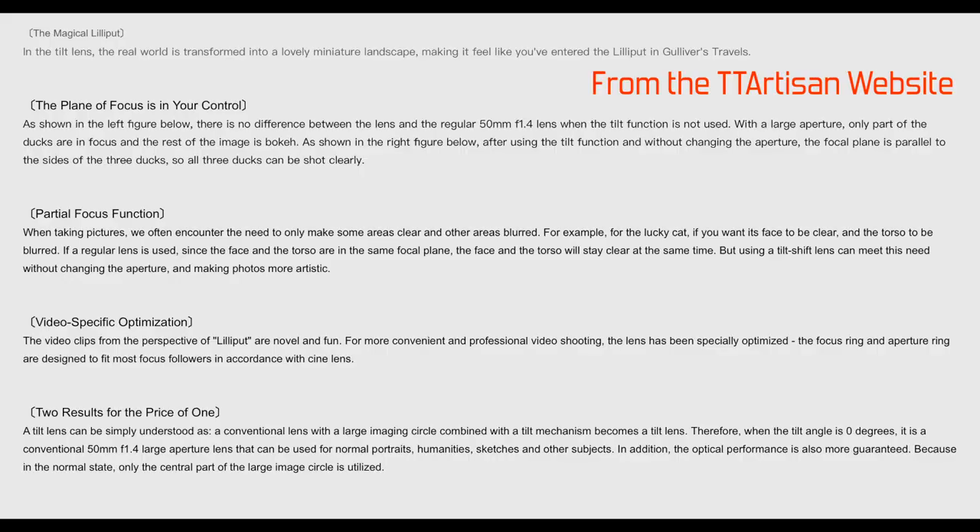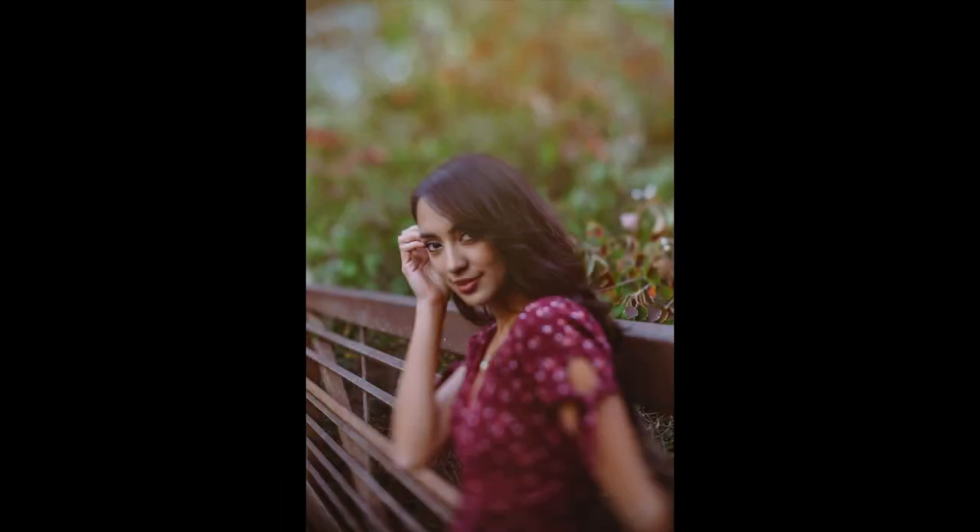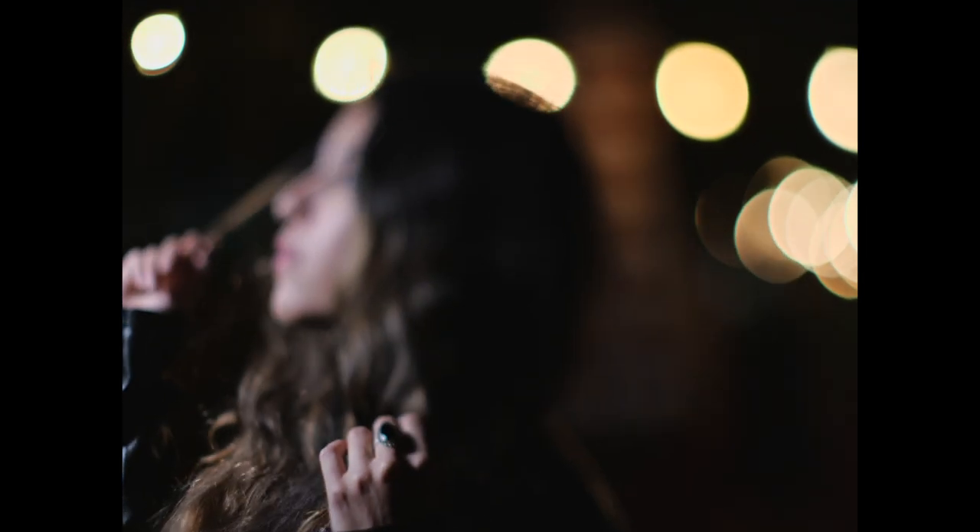Tilt, if you come from the large format family of cameras, is typically used to increase the depth of field at a given aperture. When you tilt, something called the Scheimflug principle kicks in — you can read about that online. You basically get two different planes of focus in focus, so you could have an object in the front and an object at the back both in focus without narrowing your aperture to insane f-stops. What I wanted to do was the opposite — I wanted to blur. The corollary is also true: you can render things in the same plane out of focus by tilting the lens.